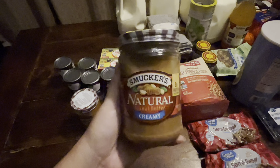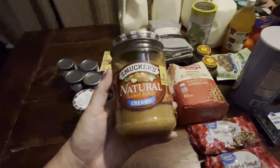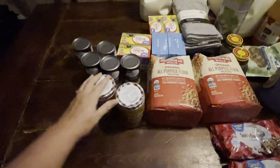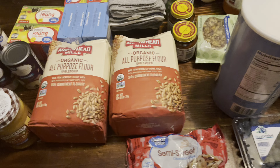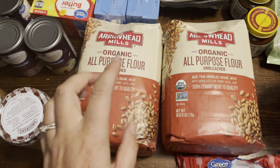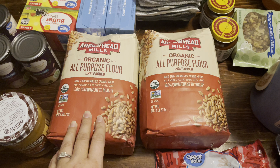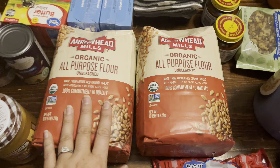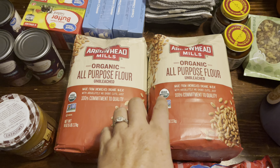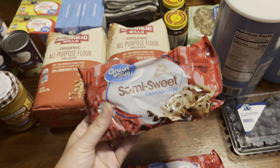I am kind of picky on some things that we put into our body. So I got Smucker's Natural — I could have got organic, but I saved a dollar by getting this one, and the ingredients is literally just peanuts. One's creamy and one is crunchy. Two things of organic flour. We do gluten-free or organic because the conventional wheat upsets our stomach — it's just what we've learned. It's a lot cheaper than gluten-free flour. We're going to be having some chocolate chip muffins for breakfast, hence the flour.